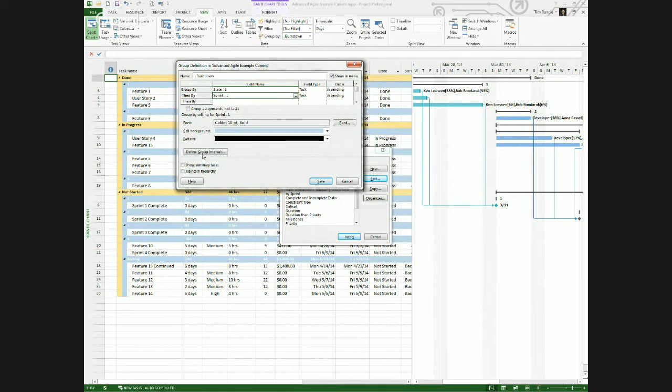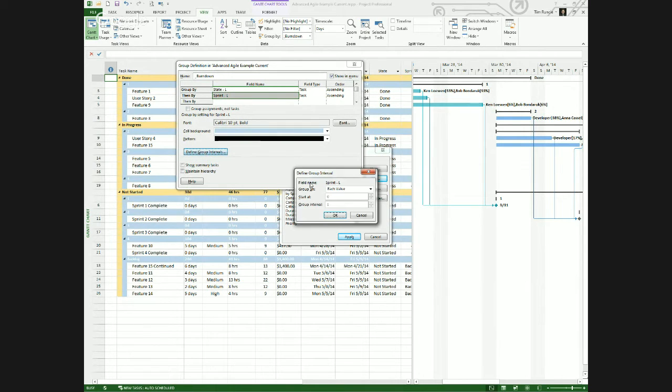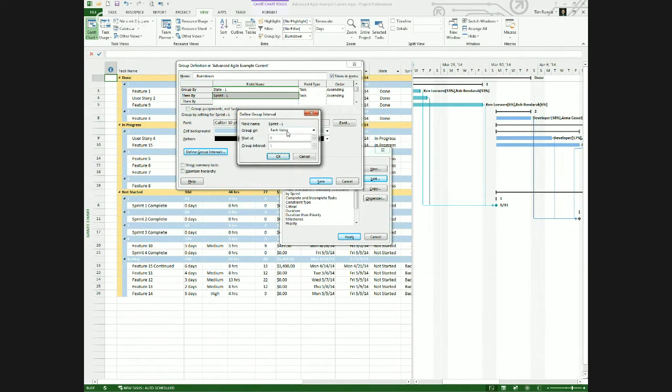And again, going back to that group, meaning that I can actually modify or manage these, you're going to find that you're in a position to actually detail these out in terms of what we call grouping intervals. And this is kind of important. If I click on Define Group Intervals, you notice that I don't have to group on every single value, meaning that if it was a number field, I don't have to group on every dollar or every numeric value. I could do it on a text field by prefix characters, or I could group it by each word.